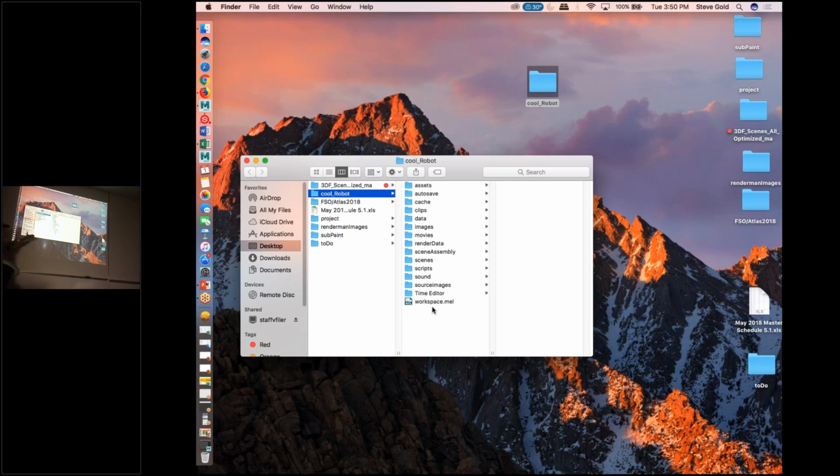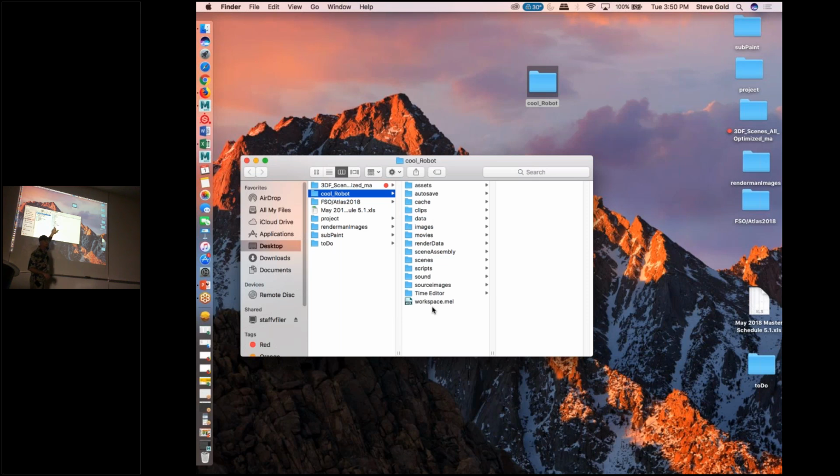And this is what I need to do a project. This is what Maya needs. And this icon here is just what builds the Maya interface so that you have something to look at when you open it up. Does that make sense? Okay. And again, each folder has a job and they all do different things.